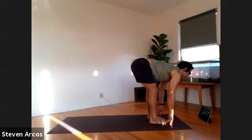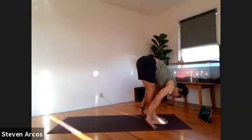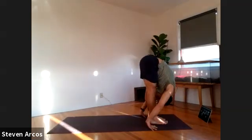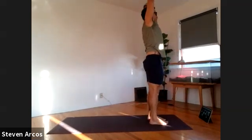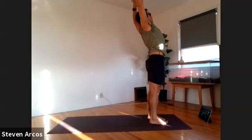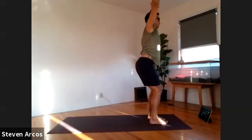Inhale, lift up halfway. Exhale, forward fold. Push down and rise up to standing, please. Cactus the arms, exhale, open up your heart. Chair pose. Bend your knees, reach your arms up.